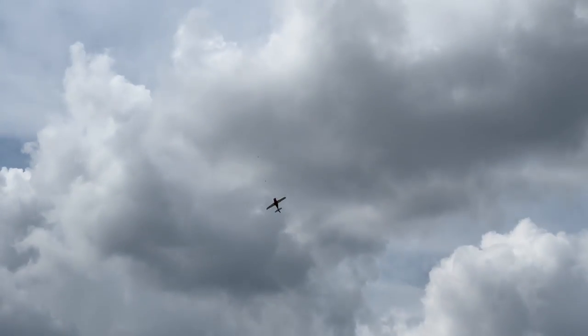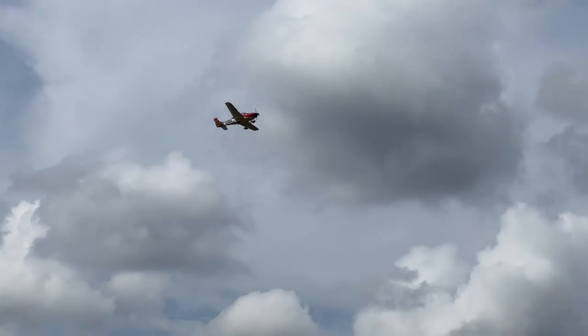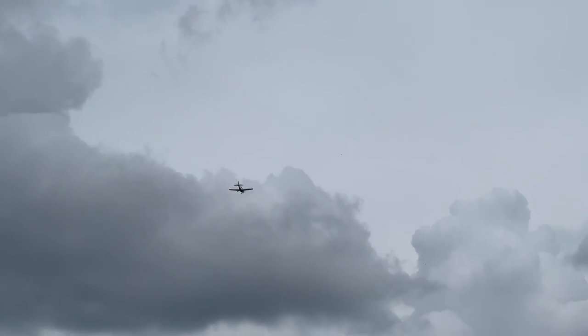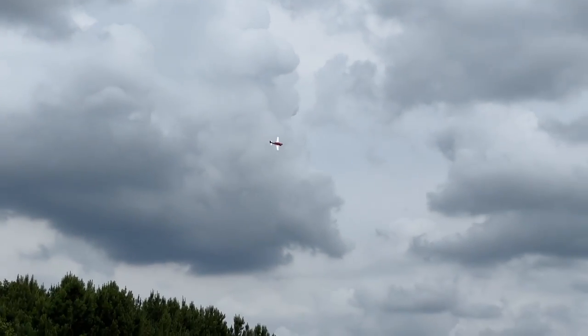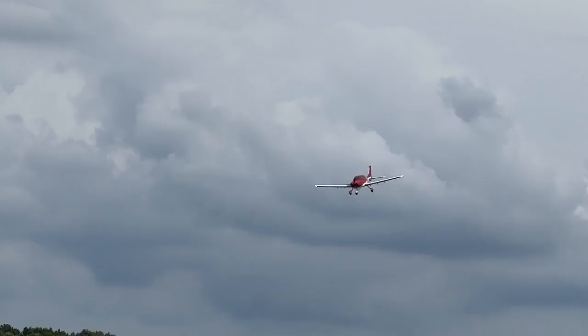That thing really fishtails in the knife edge. Yeah, it wasn't just me, is it? Yeah. I think it might be the center of gravity. Maybe it needs to be nose heavier to have a proper track in knife edge. Okay. But yeah. I don't know what all to do in that thing.